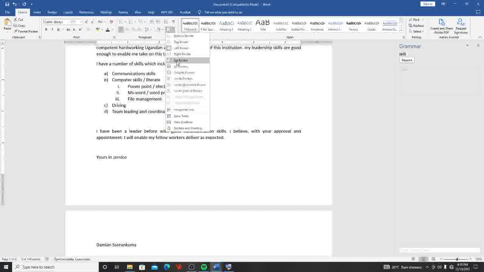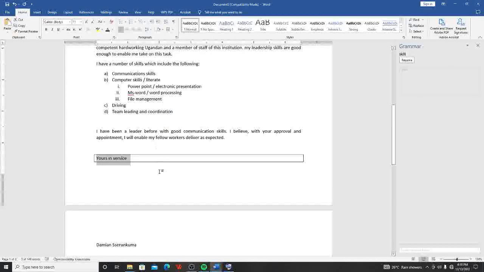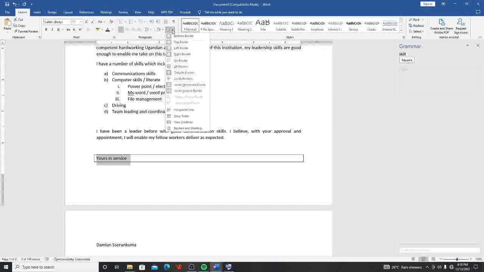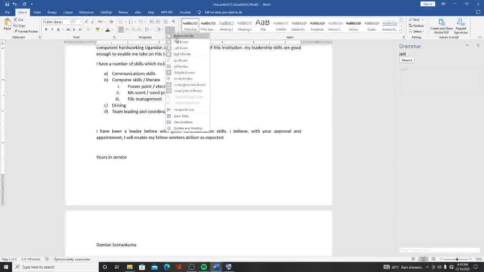It will just have that. This we shall look at in detail when we are dealing with tables. It's most commonly used when you're dealing with tables. But if you don't want it there, just highlight it and select no border, so that the border just gets off.